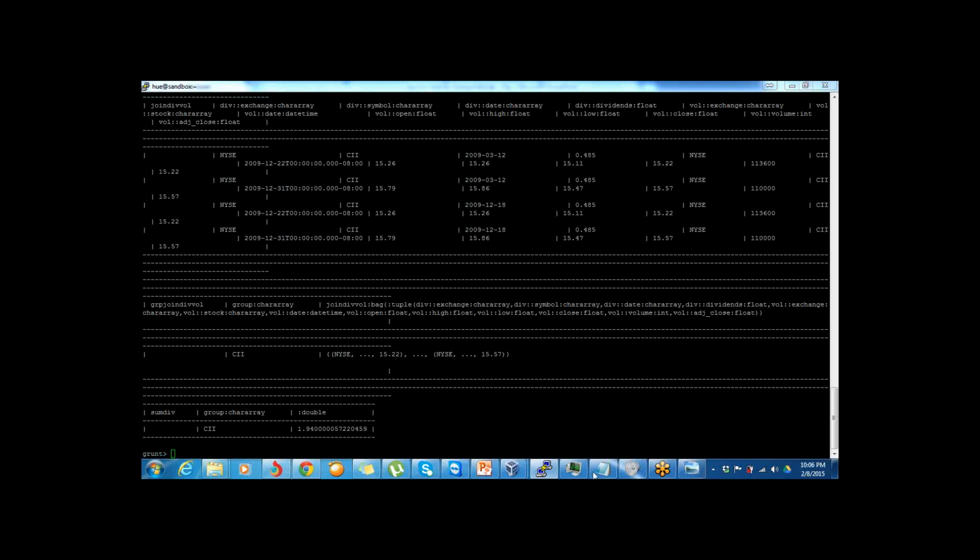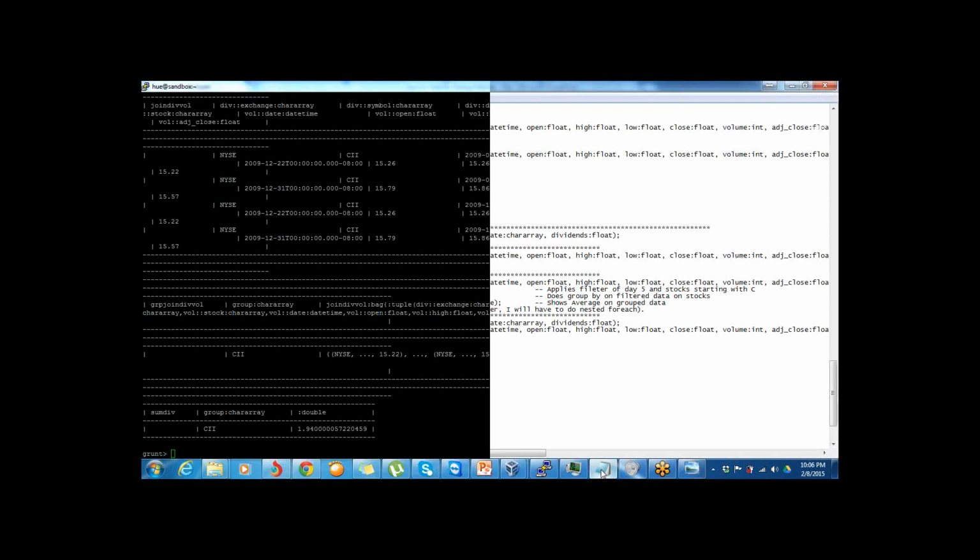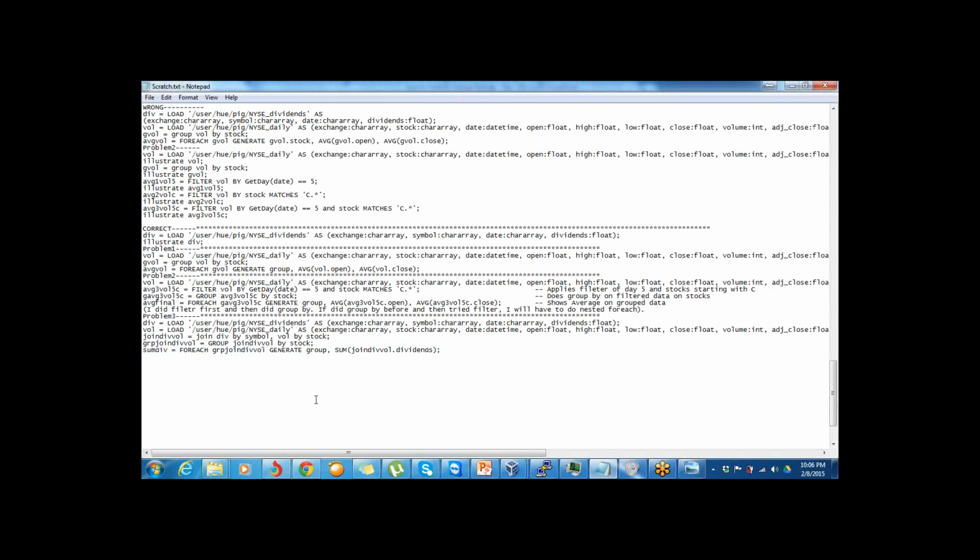I'll not drag more. So for problem third, what I did, I defined dividend and volume table, and then I did a join of both dividend and volume on symbol and stock, and then I did a group of the join table by stock, and then I did a sum of dividend on that group table, and I found the stock name and then the sum of the dividend, right?